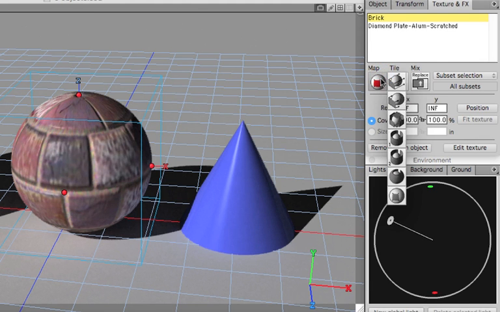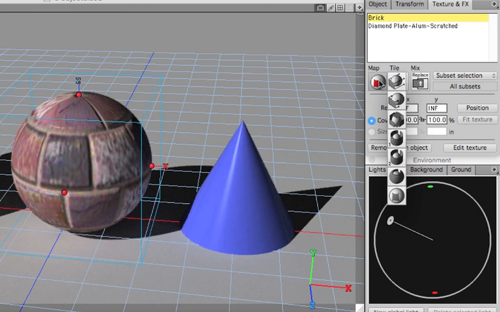The Map pop-up menu controls how the maps of the texture get wrapped around the object. Currently, it's set to UV mapping. UV stands for the two directions of the surface if you were to think of it as being flattened out, U being the horizontal direction and V being the vertical. This pop-up menu contains the texture mapping options. At the bottom is the UV mapping style. The other options are what are known as projections.